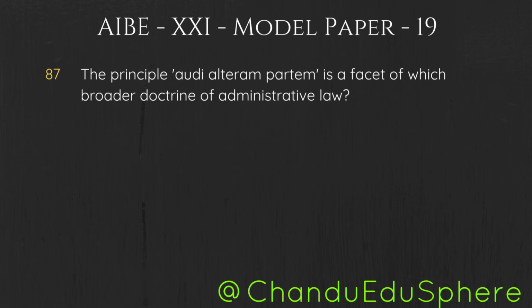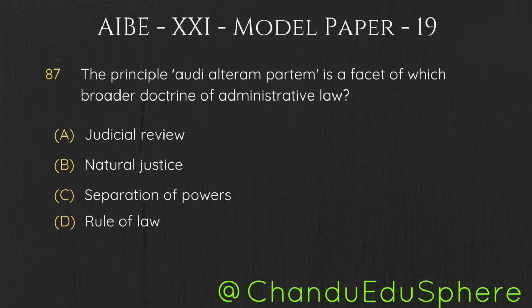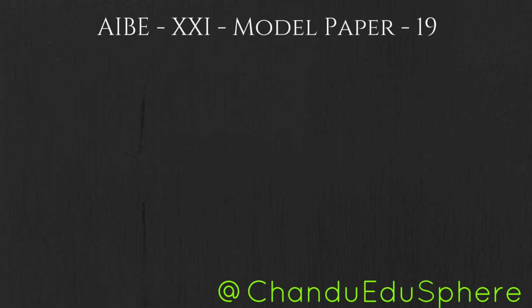The principle of audi alteram partem is a facet of which broader doctrine of administrative law? Natural justice. Choice B. The maxim audi alteram partem, hear the other side, is one of the two foundational rules of the doctrine of natural justice in administrative law, the other being nemo judex in causa sua, the rule against bias. B is the right choice.